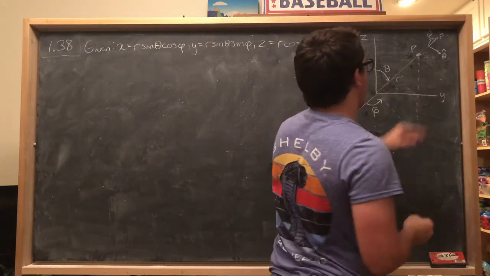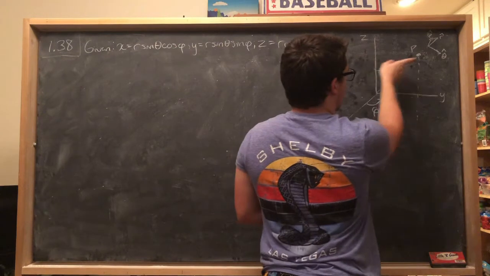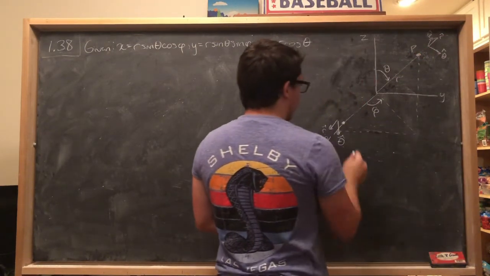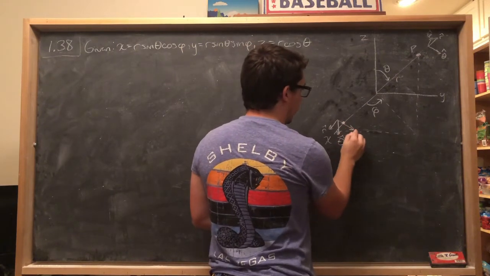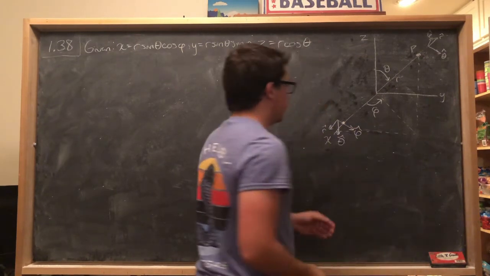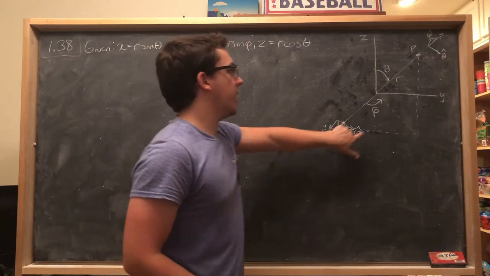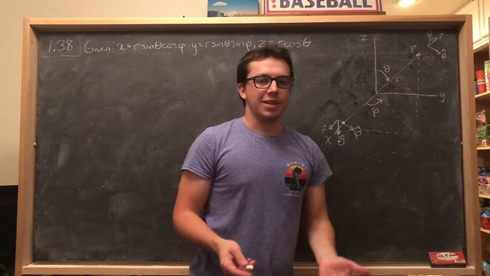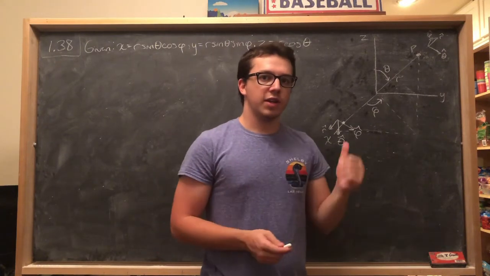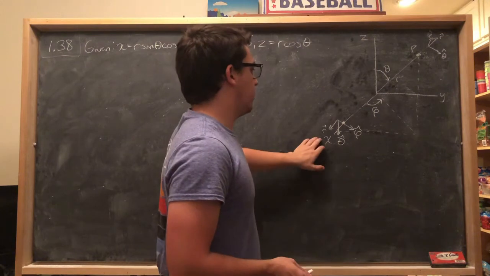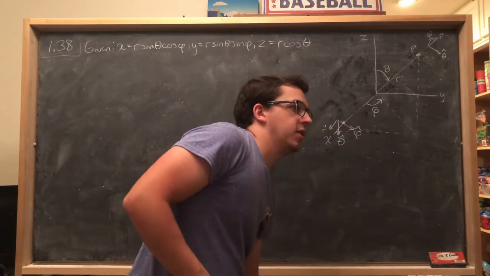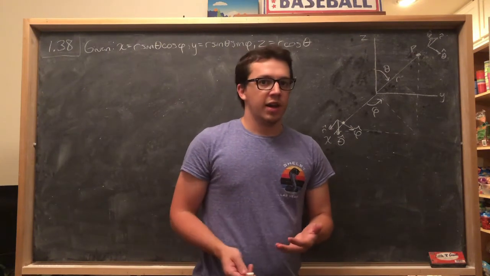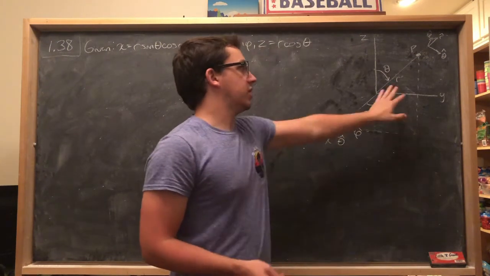And then our phi hat, whereas before it was pointing around like that, sort of into the board, now instead it's going to be pointing this way. And so you can see how the direction of these unit vectors change with respect to their position. And that's why it's pertinent to get these unit vectors in terms of Cartesian unit vectors, x hat, y hat, and z hat, so that when we're going back and forth between spherical and Cartesian coordinates, we can account for this change.